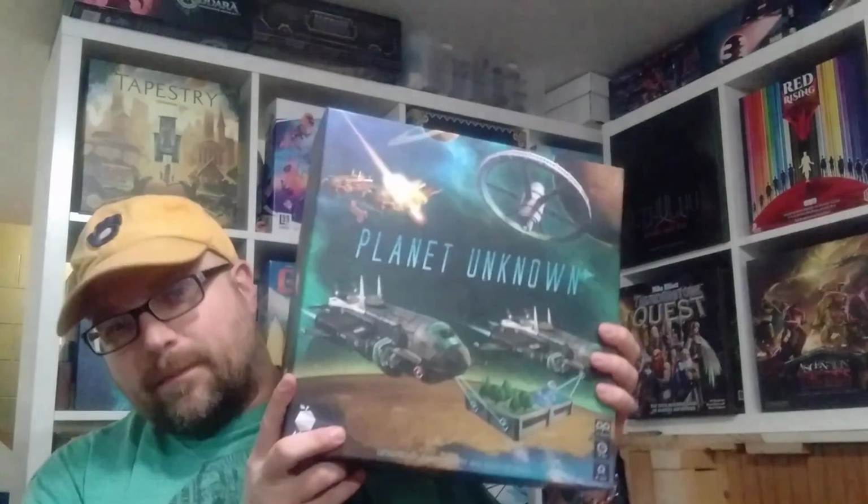What is Planet Unknown, you might ask? Planet Unknown is a polyomino game. What's a polyomino game, you might ask? A polyomino game is they give you Tetris pieces, you put them on your board, and things happen. That's essentially what it breaks down to.